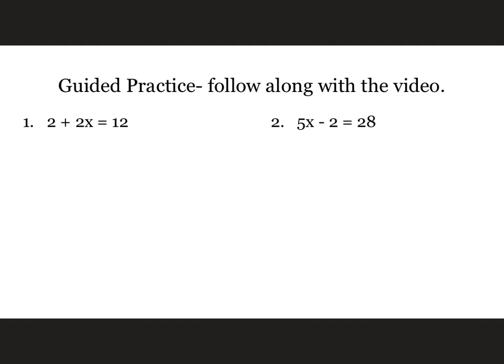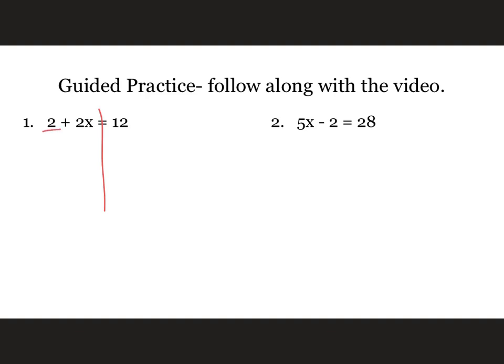The following two problems we are going to go over together in this video. Once again, I would like to make sure that you follow along and write all steps down with me. So our first problem here is 2 plus 2x equals 12. And the first thing that we are always going to do is we are going to draw a line down the equal sign. Remember, equations need to be balanced, so whatever I do on one side, I must do on the other.